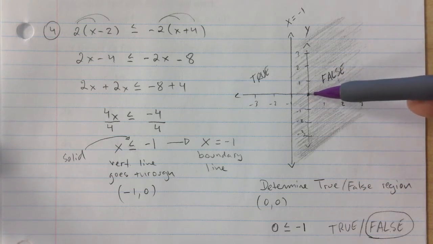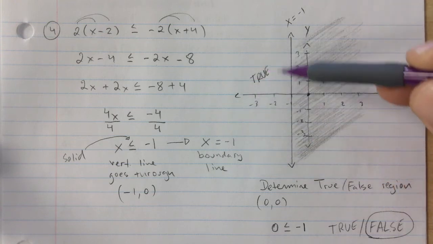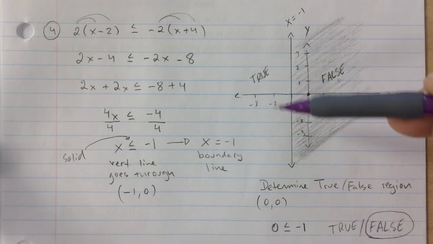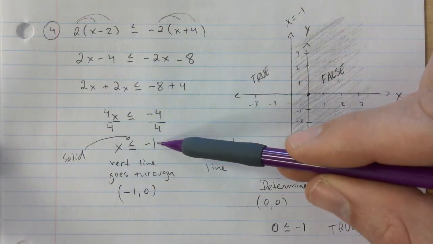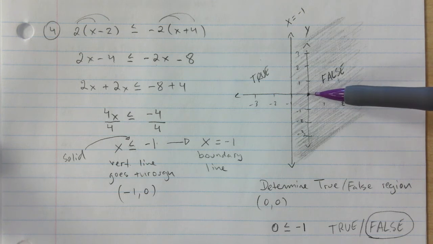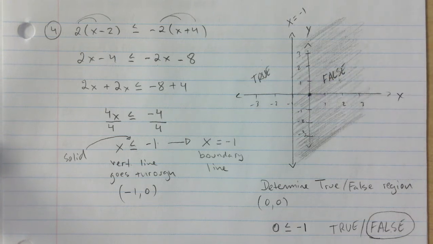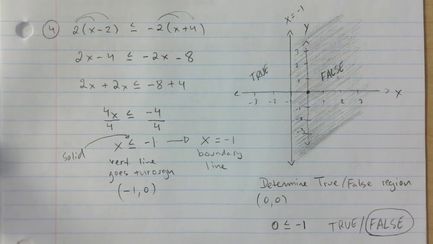So you could have picked a point to the left as well, any point here, any coordinates, right? If you plug that into the inequality, it would have given you a true answer. The result would have been true. But we always pick 0, 0 because it's the easiest one to work with. Unless your line is going through 0, 0, that's the only time you cannot pick that one. Then you have to pick something a little further away from the line, off of the line. And that's how you come up with that. Okay.